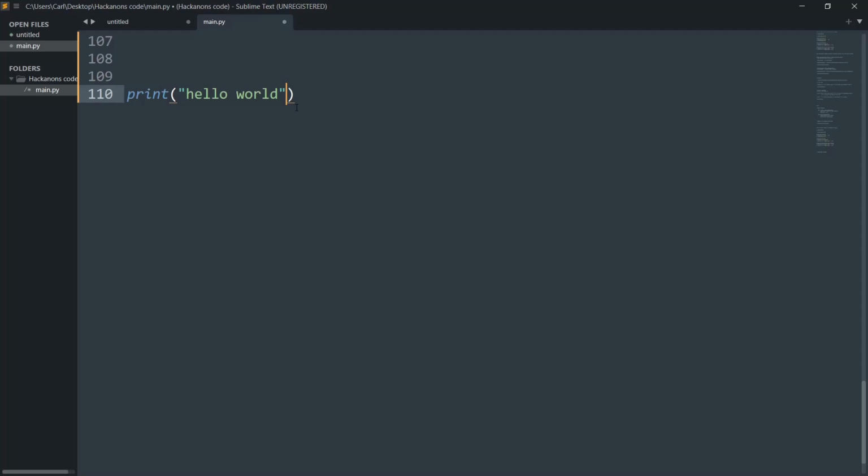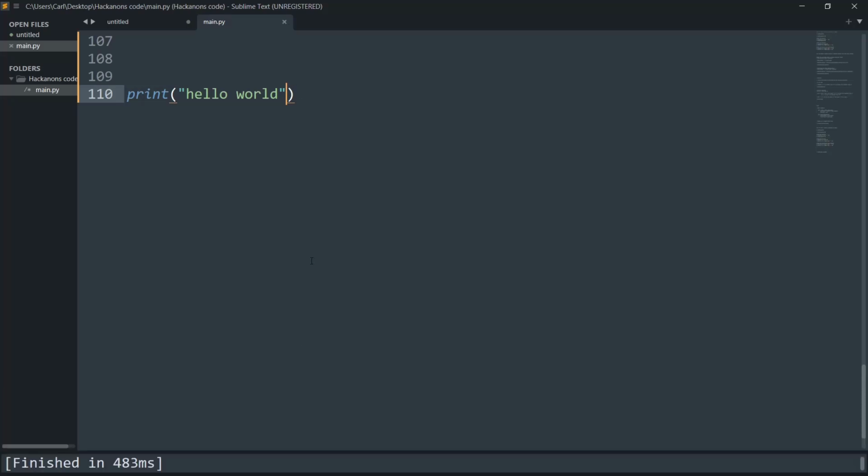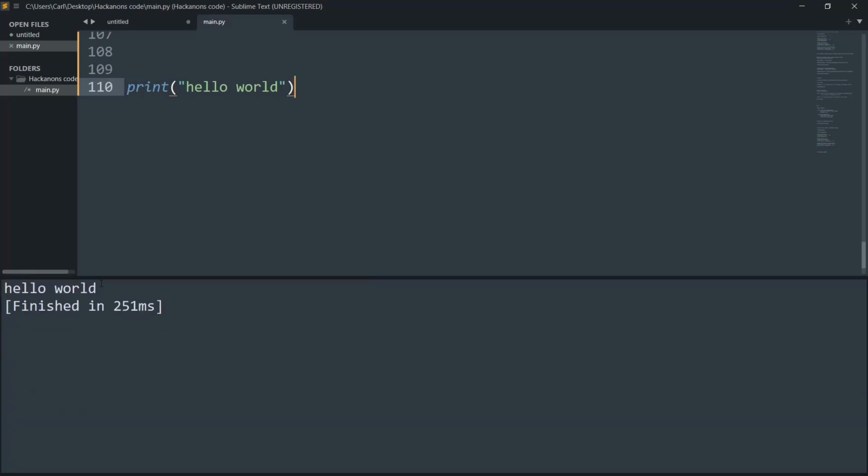When we're working with the print statement, did you know print has two formal arguments? One is end as well as the sep keyword. These keywords are useful for formatting the code we write. For example, I am printing the statement print hello world, which simply prints hello world as you can see over here. But we can use the end and sep keywords to make some changes in our code, and we will see how to do that.